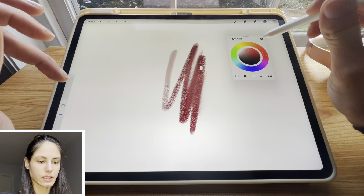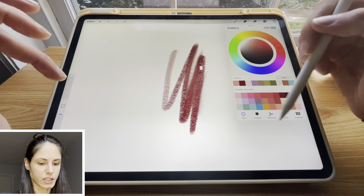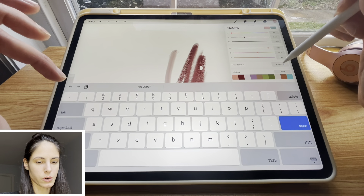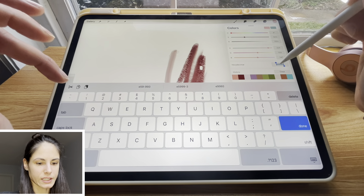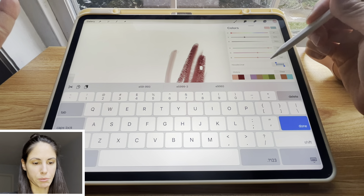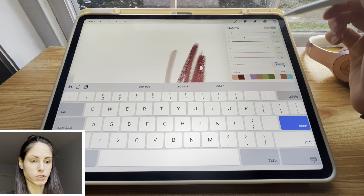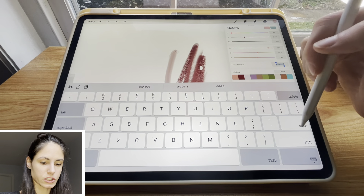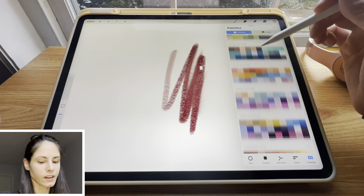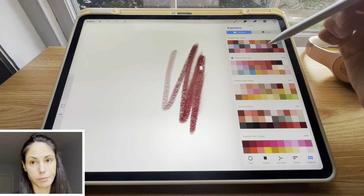If I want to put the palette off my screen, I just press that X and then it comes back here. It's also really good to know the values section — you can actually copy and paste the hexadecimal value if you want to insert it in some kind of graphic design program and want the actual number for a certain color. Procreate is just all around amazing for all that, and here are color palettes — I usually use my favorites palette.